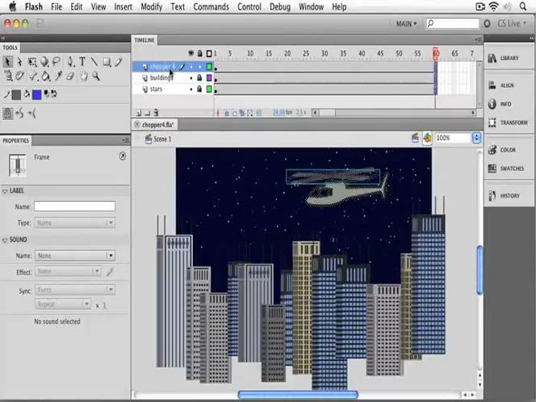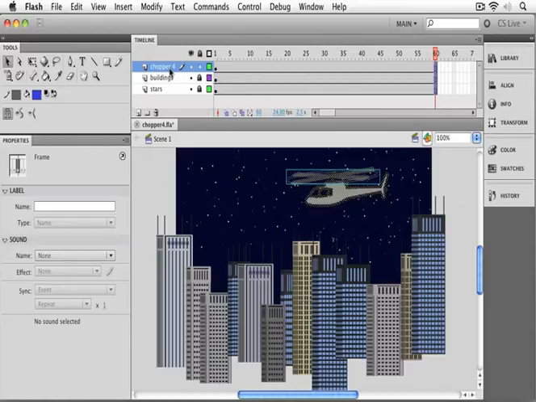Now we're ready to try out a motion tween, which is a lot more efficient and a lot less tedious than frame-by-frame animation. We will have to set our helicopter up first, so let's take a look at the requirements for a motion tween. First of all, the item needs to be in a layer by itself. And since we're going to animate the whole helicopter, and it's already got its own layer, we're good on that point. But the second point, it needs to be either a symbol or a text field.